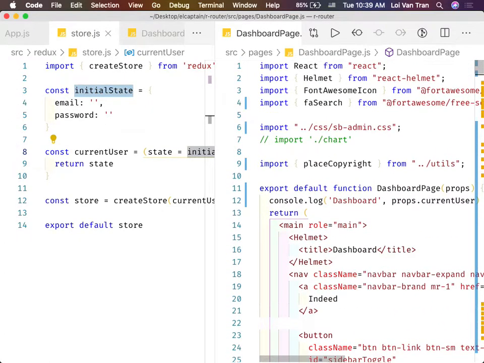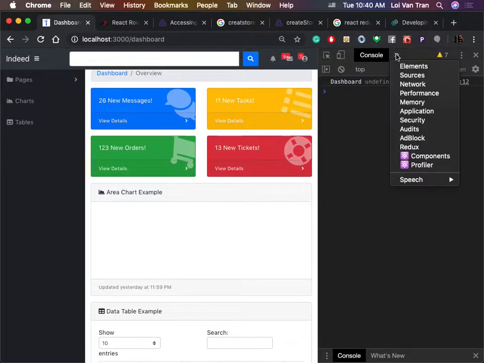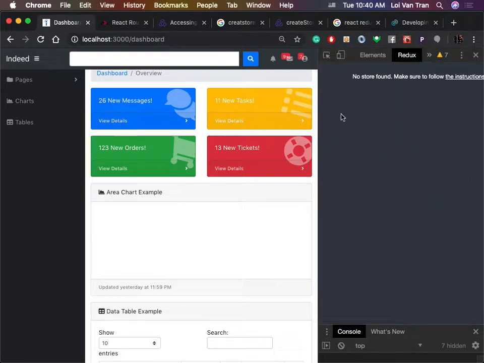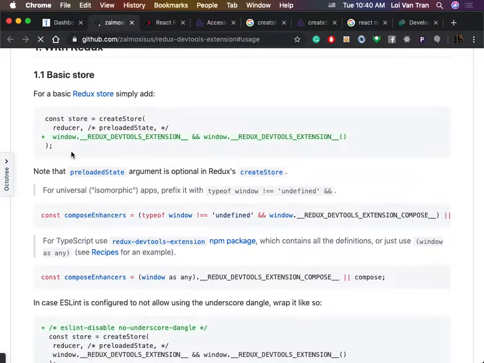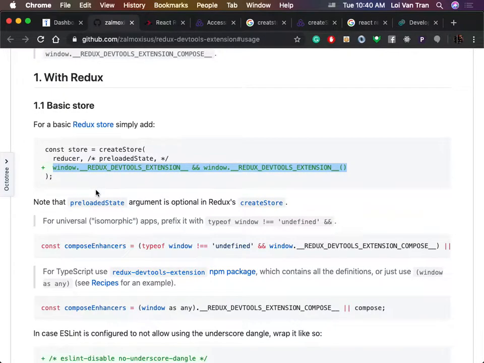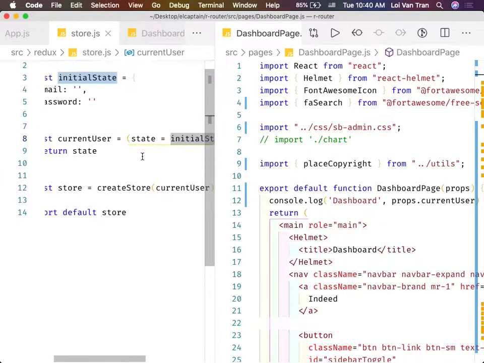Let's just prove it. Okay, so we've connected to our Redux store. There's a tool in Chrome called the Redux DevTools. You click it and you click Redux right here. You guys see that it's complaining right now that no store has been found. That means we have not set up our store correctly. So we're going to click this link. We're going to copy and paste this thing over here. Okay, this one that's green, the basic store. Right here, we're going to copy this. And then we're going to pass it in as the second argument to our createStore call.